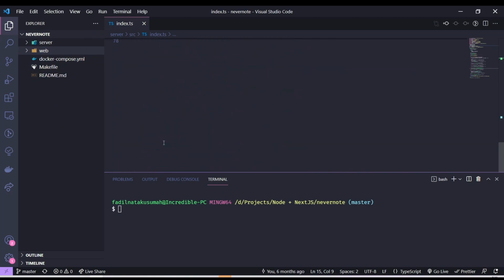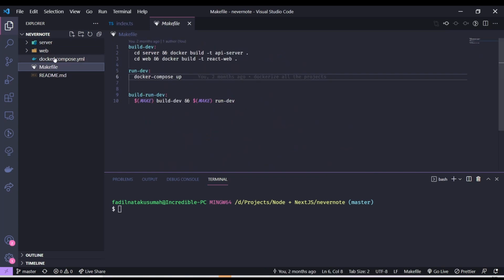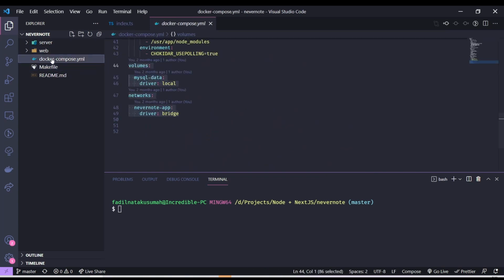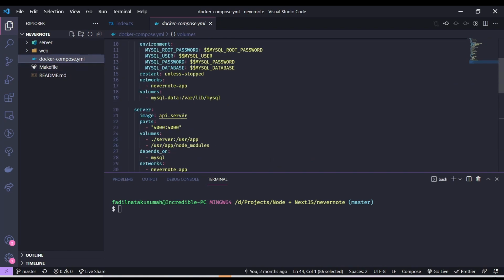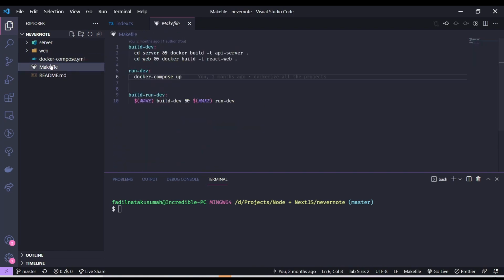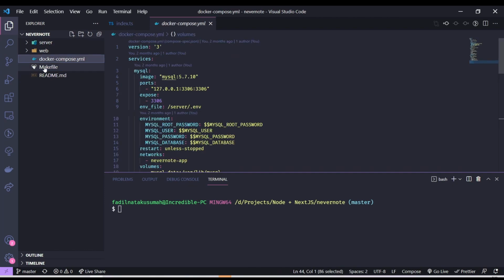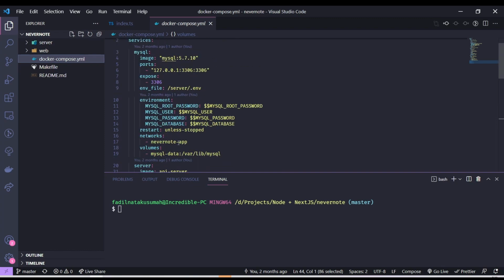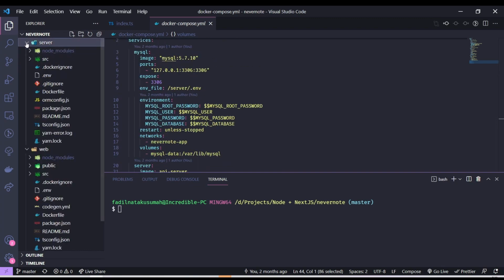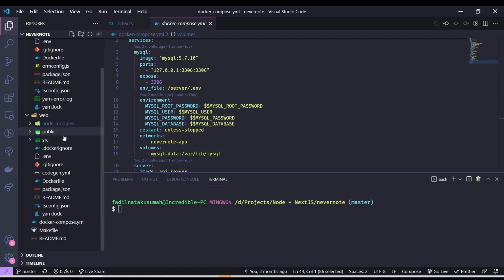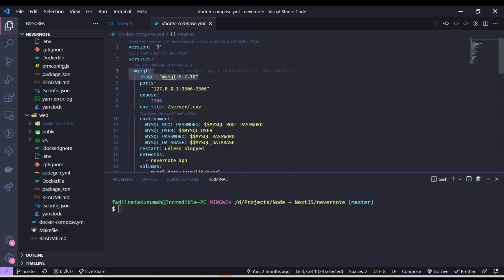But first, I want to update our Makefile or Docker Compose so that we only run the MySQL service from the Docker Compose when in development mode.